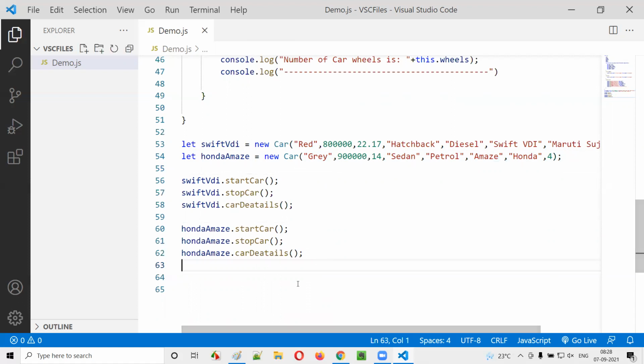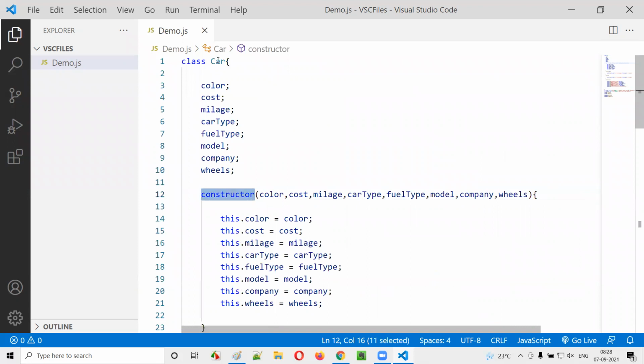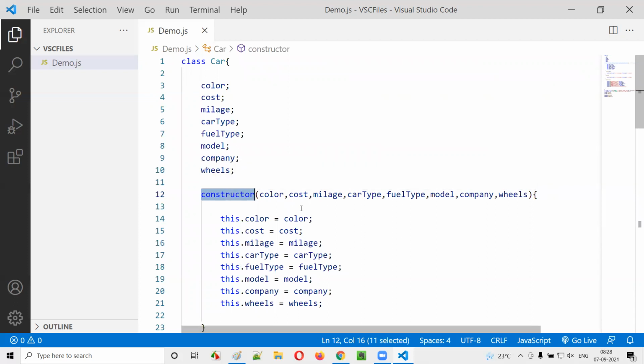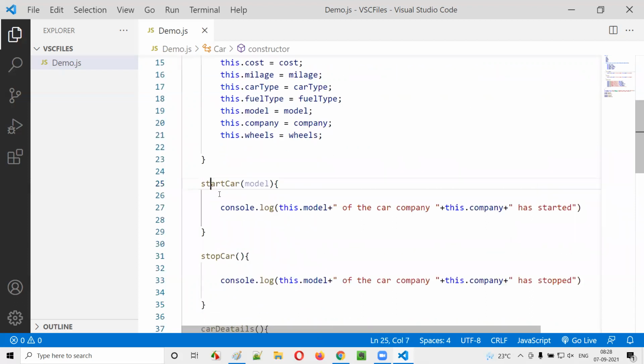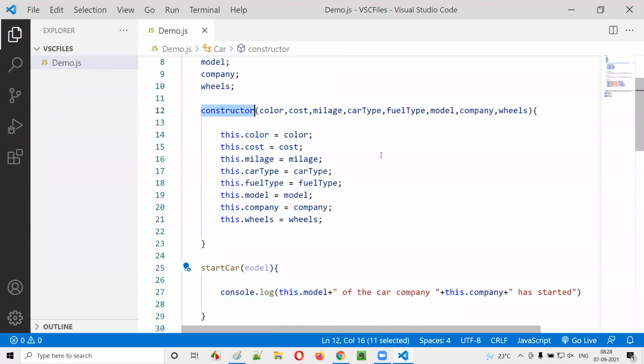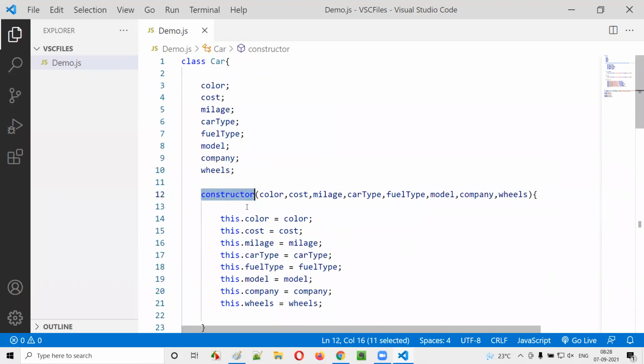Now you'll get the same output, guys. You just have a constructor inside your Car class. And in order to create the constructor, the constructor will have the constructor keyword as its name. So it is not a method, guys. It is a predefined keyword, constructor. This will make it a constructor. Whatever you are seeing here are methods, but this one is a constructor, because we are using the keyword in place of the name. If you use some name in place of this keyword, that will become a method.